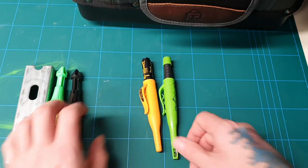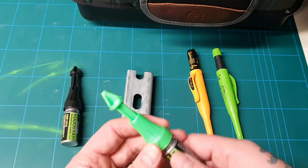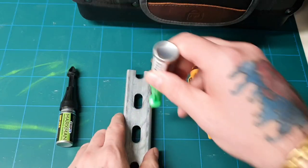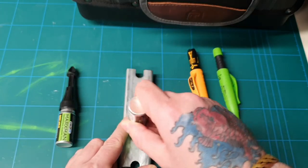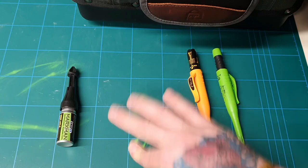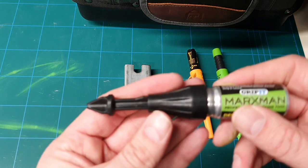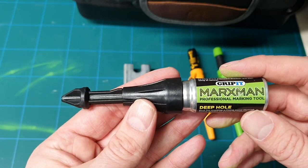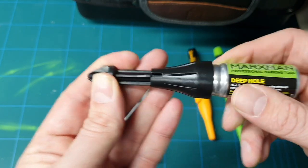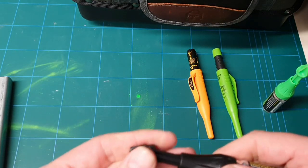I know people are saying you could just use any pencil or pen, and yeah you can, but for ease of the job and some good applications I'd use these. With the Marksman, just unlock the top — there you go, unlocked. Mark where you want it and you've got your two holes there. They just wipe off, so no worry about marking anything permanently. And then the Deep Hole Marksman — same sort of thing. There's your locking mechanism so it doesn't go off in your pocket or bag. Great bit of kit, just wipes away.